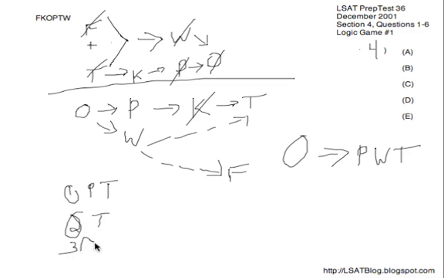Choice C, must we have at most 3? Well, none of these appears to be more than 3, but that doesn't tell us whether having more than 3 is possible, so we'll skip C for now. D, neither O nor P. Well, in question number 1 we had P right here, so D is bad. Choice E, neither O nor K. For 3A, we had K, so that's certainly not a must, and we are left with C by process of elimination.